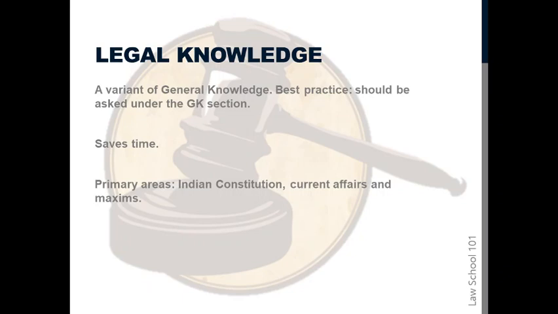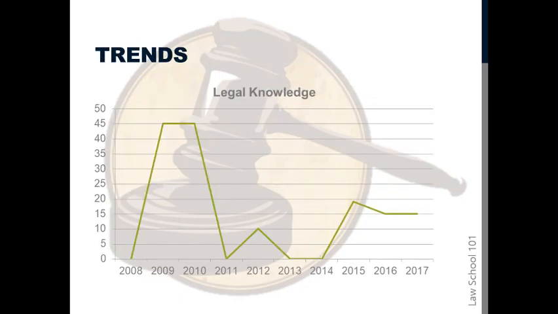So for example, you come across a legal GK question, you look at the options, you either know the answer or you don't know the answer, and you choose to attempt or leave the question. This takes far less time than questions on legal reasoning, as we shall see next. However, the primary areas on which the CLAT tests legal GK are Indian Constitution, sometimes legal current affairs, and legal terms, maxims, etc. So ensure that you're well prepared in these areas at least.